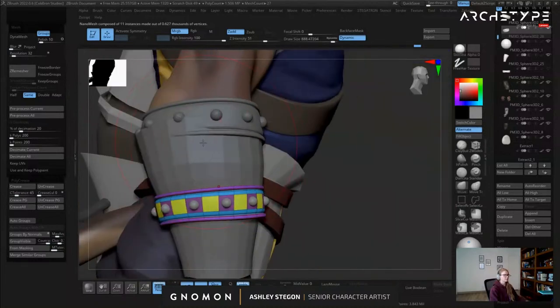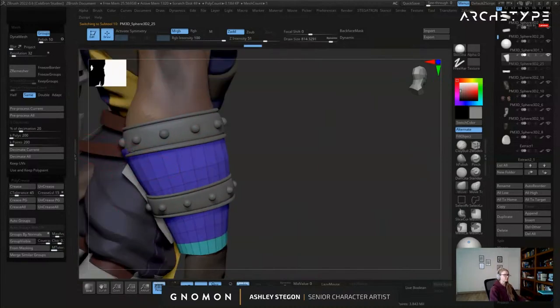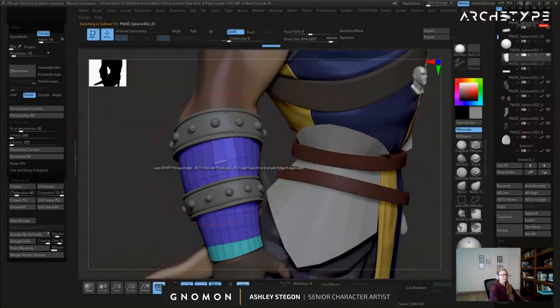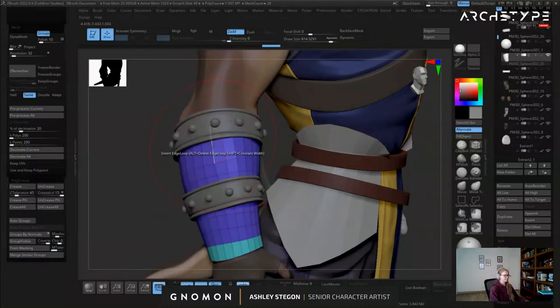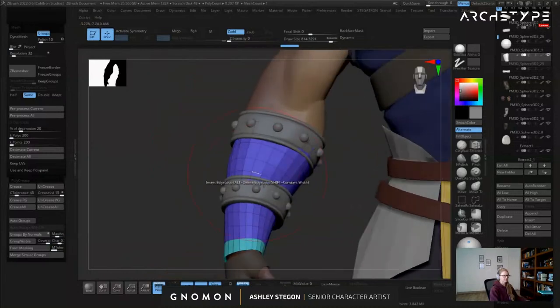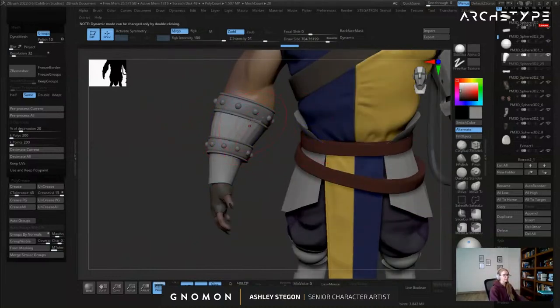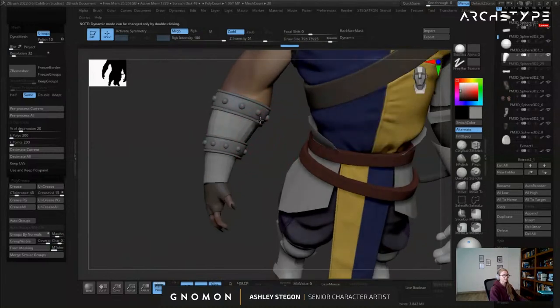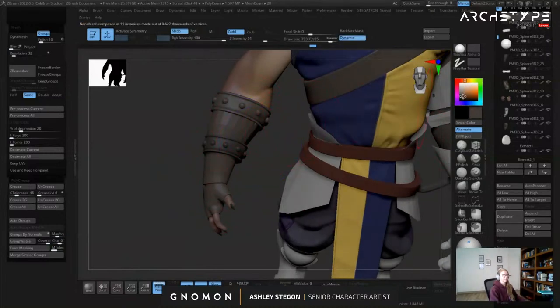Yeah, looking at reference is super important for things like this, just so it gives you some ideas and also some sort of plan. I will tell you right now, with certain things for this character, I wasn't sure what I was going to do with it, which makes it hard to figure out and block out those shapes in 3D. I always find it a lot easier to answer as many questions as possible outside of 3D, because 3D can be a bit more of a pain to move back and forth.